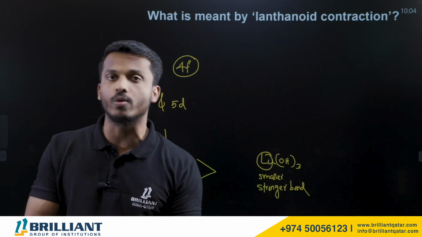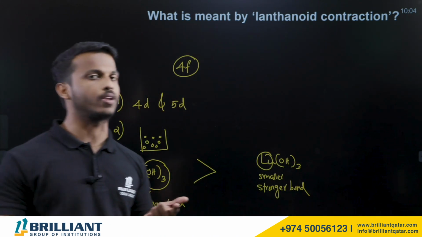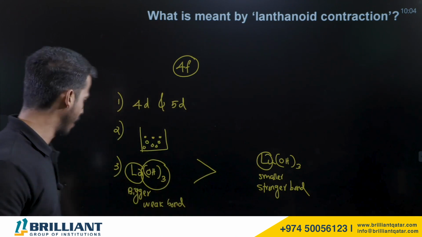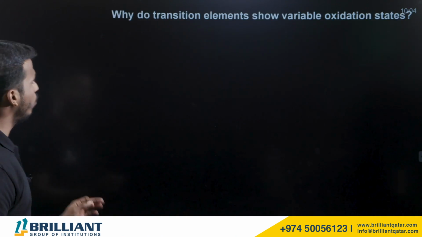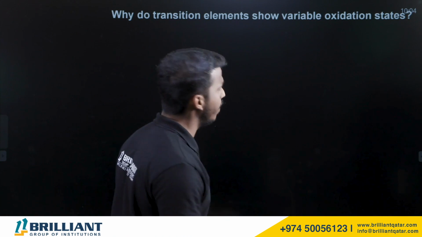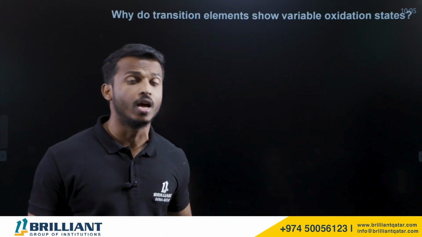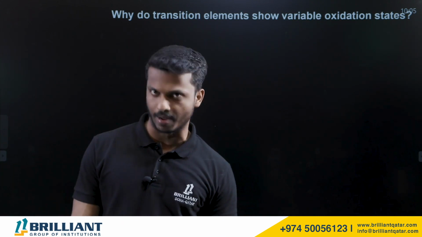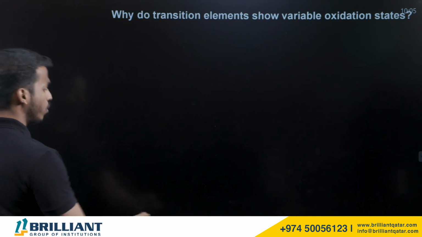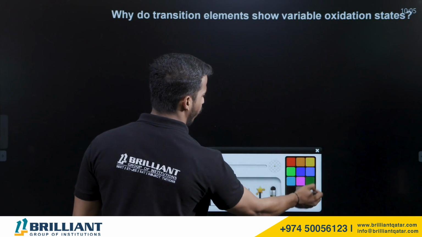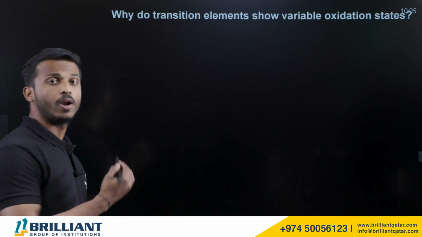And what are the consequences of lanthanide contraction? Most expected question from the F block part. Okay. Next question: why do transition elements show variable oxidation state? Mostly they will ask you this in your upcoming term 2 examination, the reasoning question from D block elements. Why do transition elements show variable oxidation state?